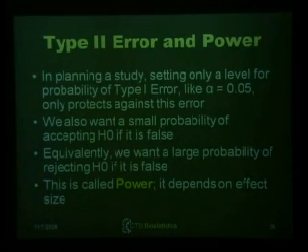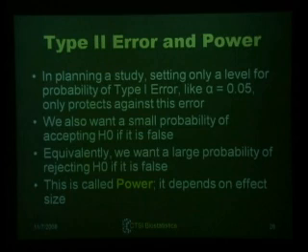I think that's an easier thing to think about, because you're always thinking about rejecting the null. For type 1 error, it's rejecting the null when it is true. Power is rejecting the null when the null is false. This is something you want to do. So you want power to be high, not small. Does that make sense? I'll show you a picture or two, and that might help.